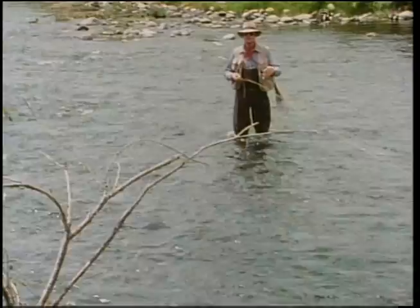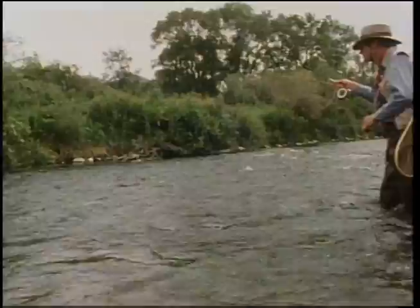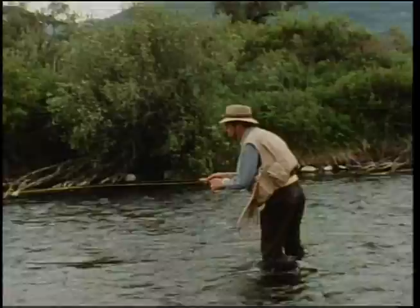In wind like this, you have to cast a little bit harder than you normally would, and you might want to shorten your leader down to 8 feet or so to help you get that line out there. Just cast up and across, lift as the line comes down, and lower the rod tip as the line passes your position. Even when it isn't the best of weather, with these techniques, you can still take fish.